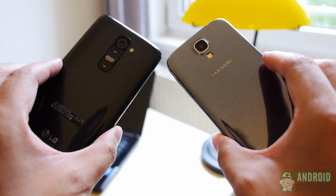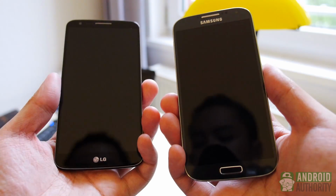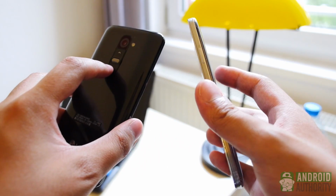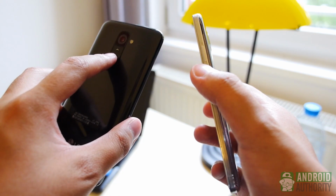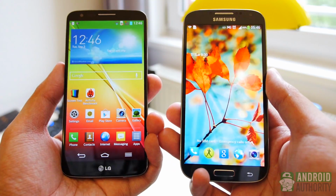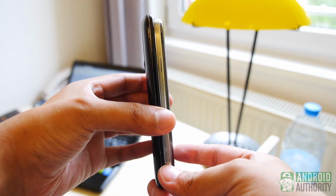One of the first things that you notice about the G2 is its updated button layout. Instead of putting the power button and the volume rocker on the sides, they have been relocated to the back to be pressed by your index finger. This is different from the classical layout of the S4, but it is a lot easier to get used to than you might think. It doesn't take very long for it to feel natural. Samsung's tactile home button up front has no LG counterpart as the G2 uses software keys.